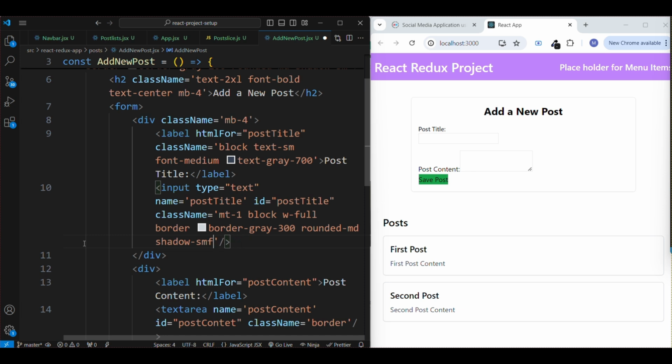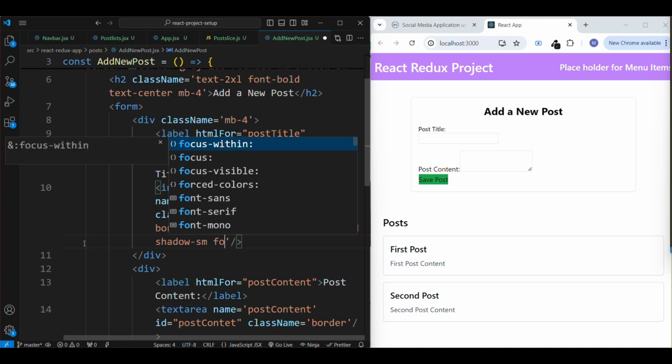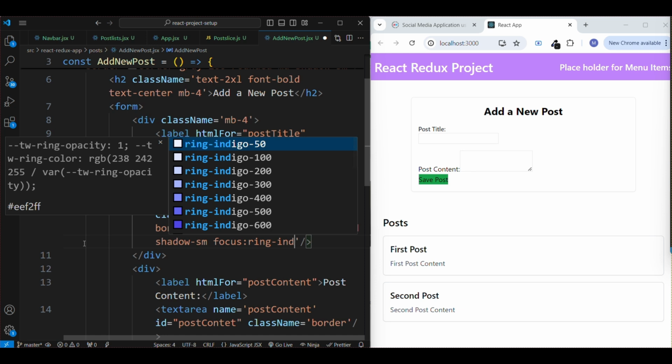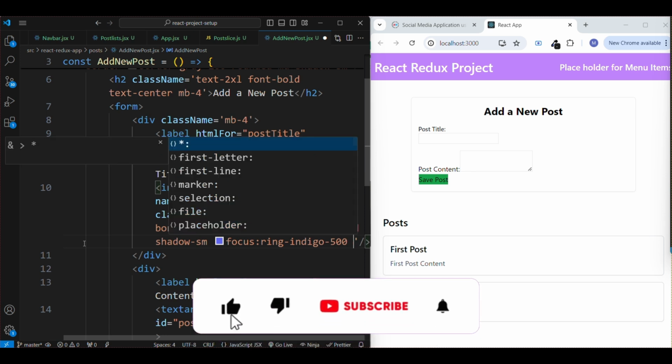Focus. When we have a focus, I want to show some differentiation. When we are focus, add a ring of color indigo, ring indigo, and then focus.